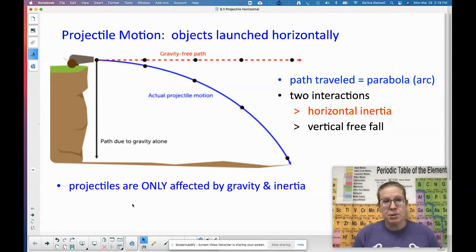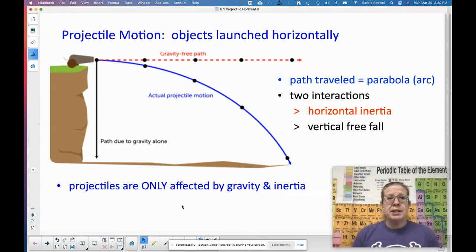By definition, projectile motion is any situation where really the only force that's affecting the object's motion is the force of gravity. That's it. Once we have launched, say, the cannonball that's in there, yes, there was an initial force to get it moving, but as soon as that cannonball exits the cannon itself, it is then only being governed by gravity and inertia, right? So it's got some initial movement to it. It's kind of maintaining that. But other than that, that's it. It's not something that's continually being pushed.